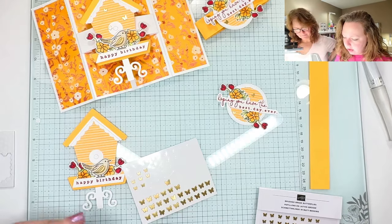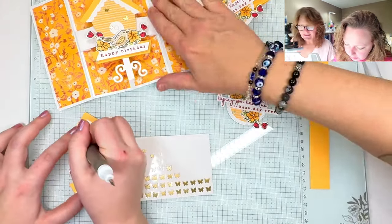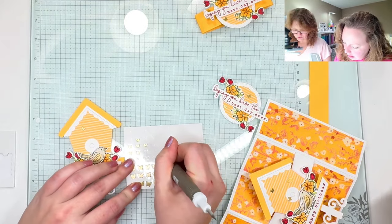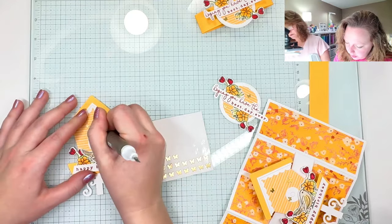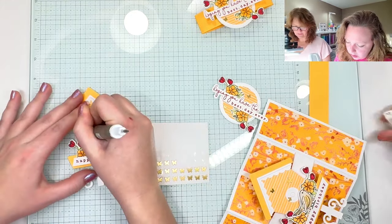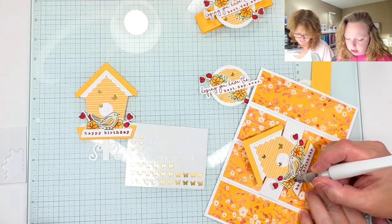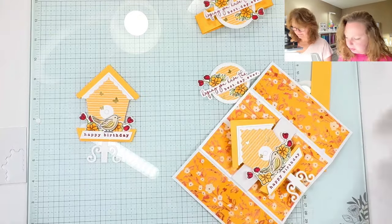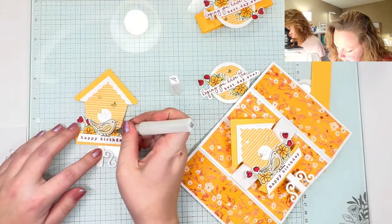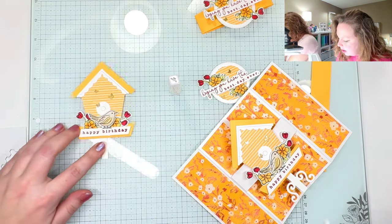Take your pick tool, please. There you go. Oh, and I didn't color this. I didn't use Wink of Stella on the inside either. She was too distracted with how beautiful the card was to begin with. It is a really pretty card. I think it turned out excellent. Okay, so there you go. Color the inside of your flowers. One's kind of hiding behind the bird anyway. Do whatever you can.